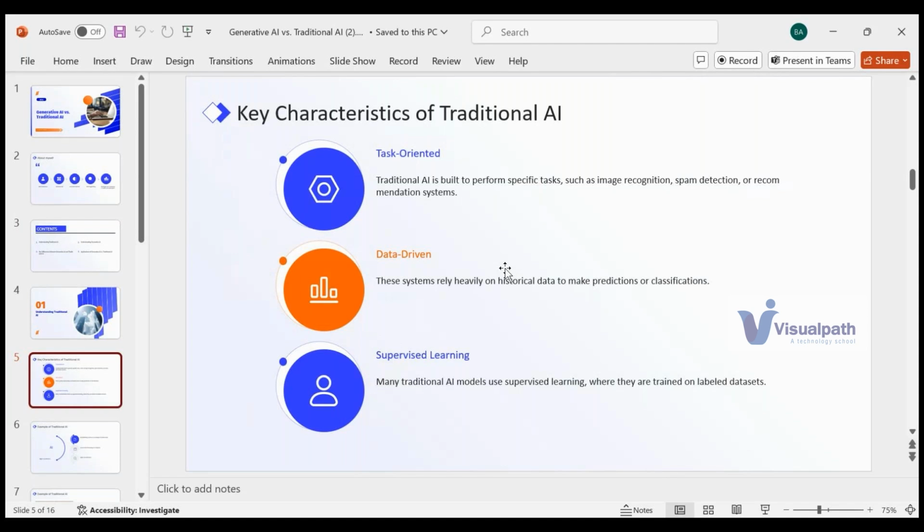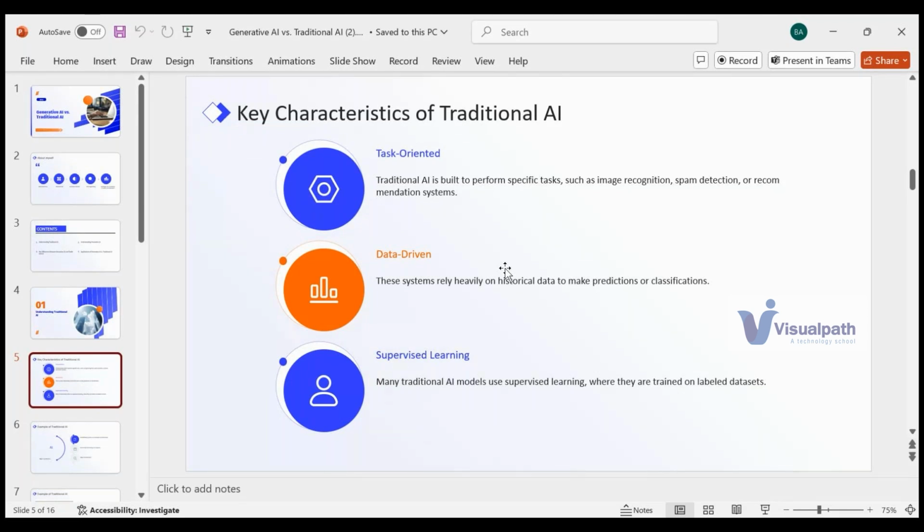You feed in some monthly data or data about the product, and based on that you predict the sale for the next month, or you classify whether there will be a sale or not for a product next month. That is one kind of task oriented.